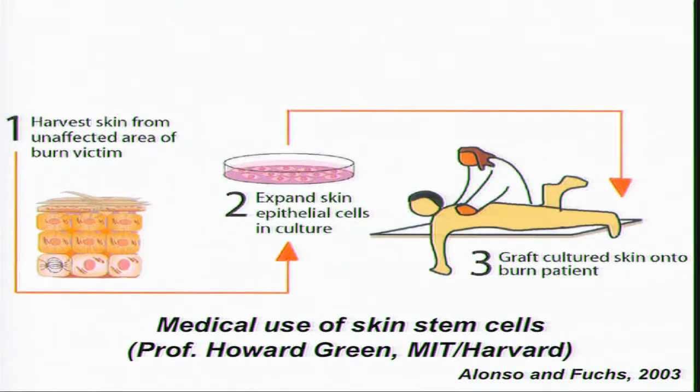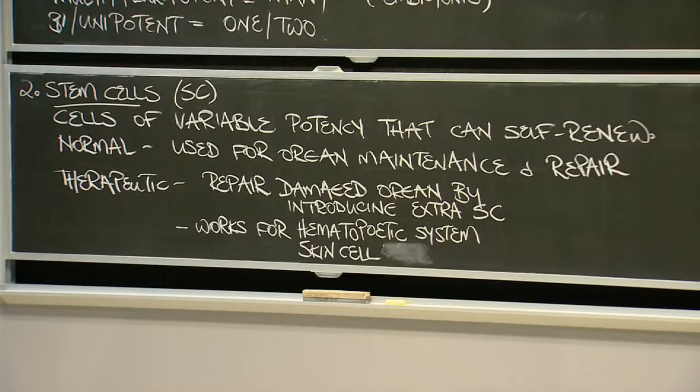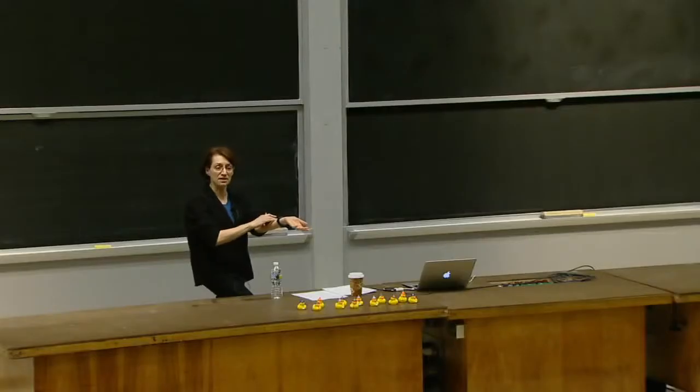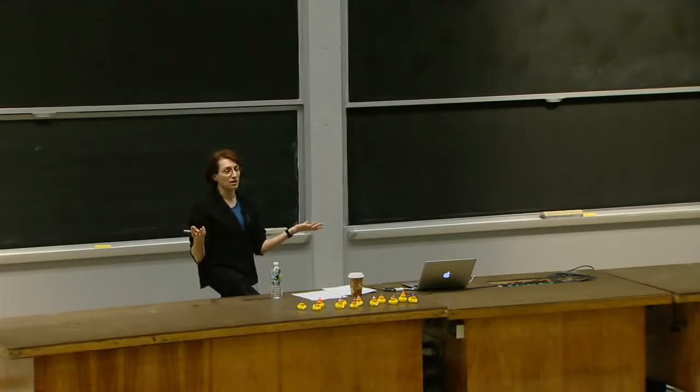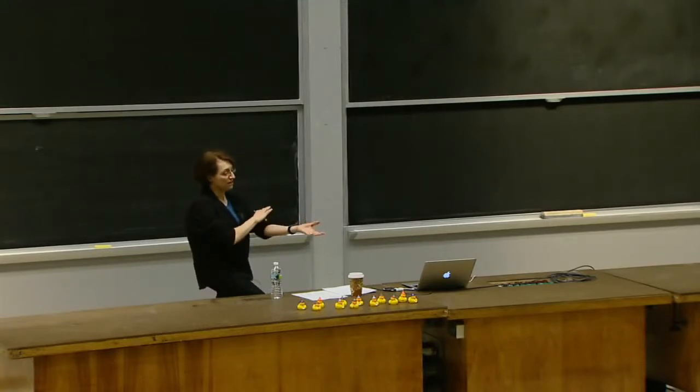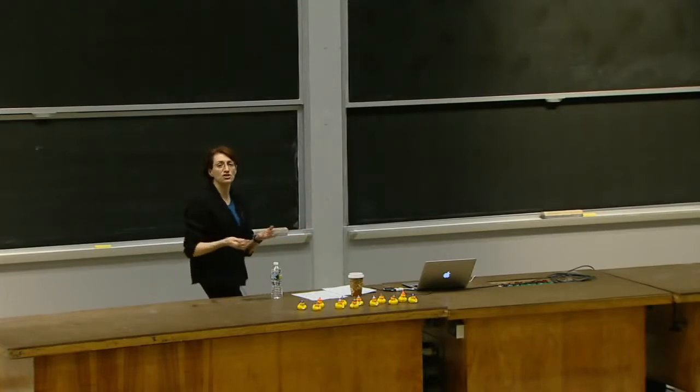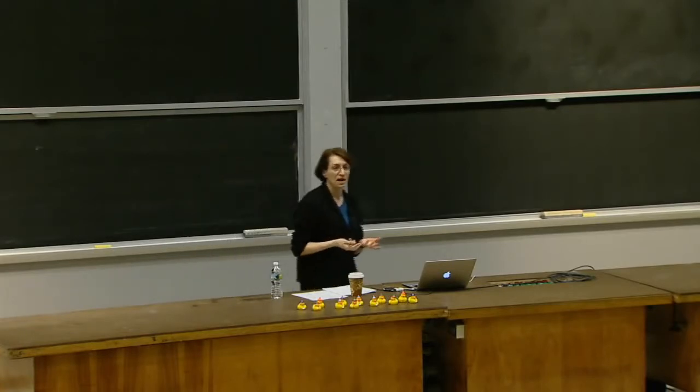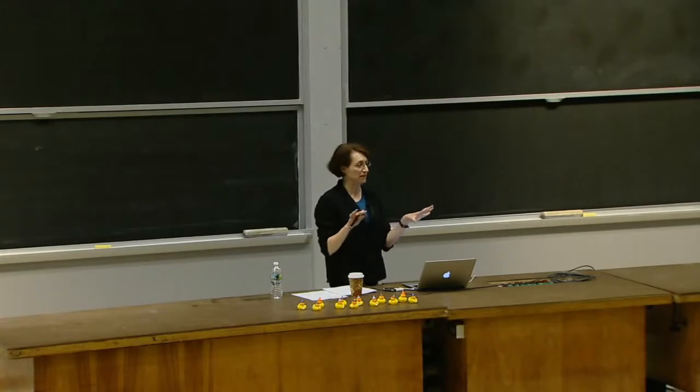The original technology began to be developed here at MIT by Professor Howard Green, who's now at Harvard. But the idea is to take your skin and grow it on something like gauze or some kind of solid support, and then to cover a burn patient with layers of support on which there are some stem cells. And these stem cells will help fill in the holes in the skin left by the burn.